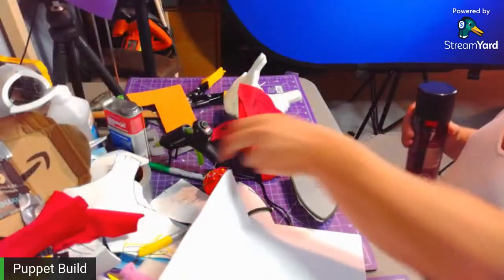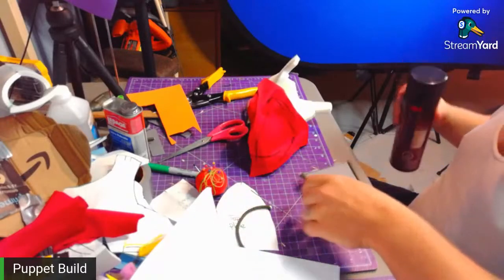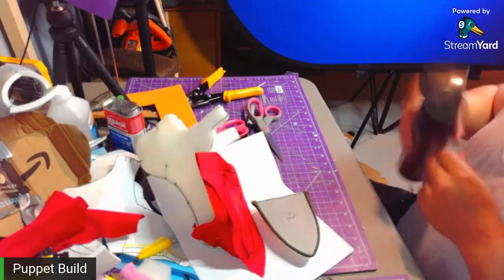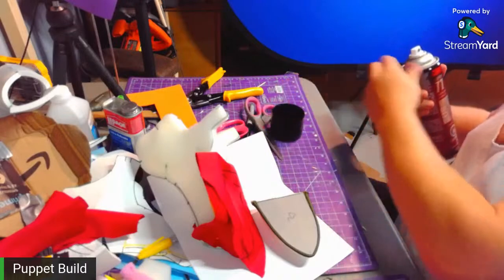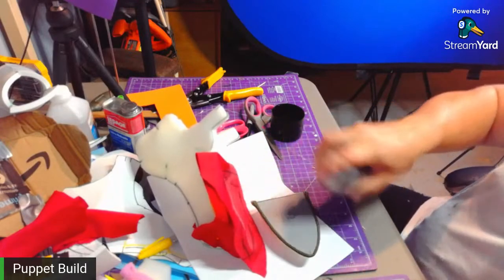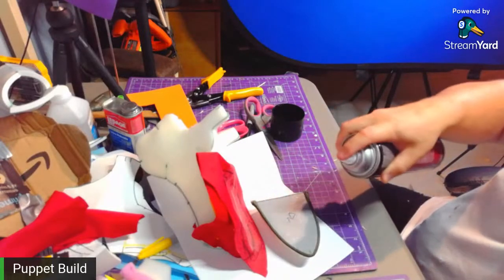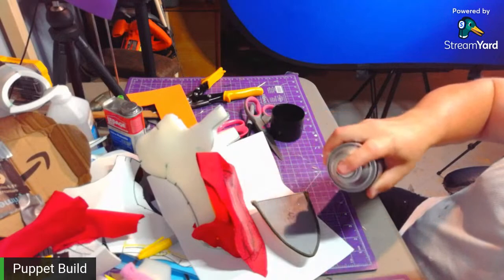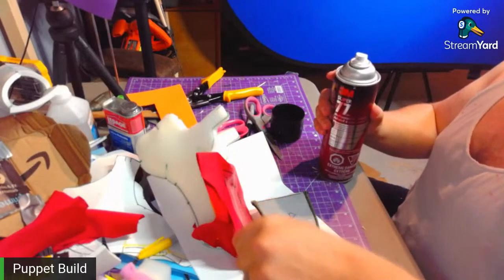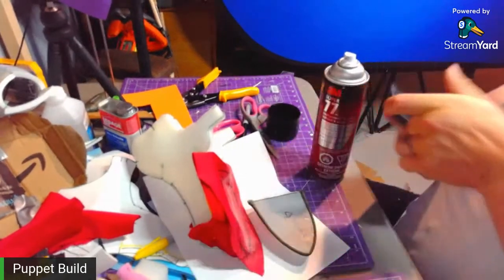All right, I will put this out of the way. I will put this here as buffer. Whoa. Apparently that nozzle needs to be cleaned. So, got my phone all tacky. That sucks.